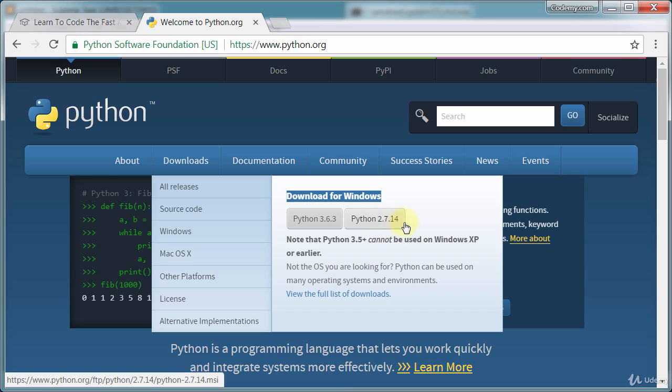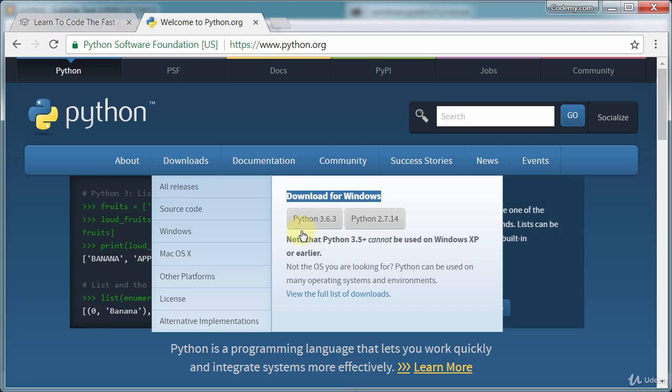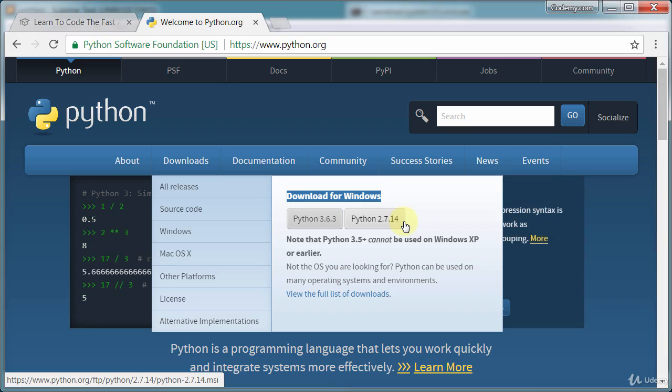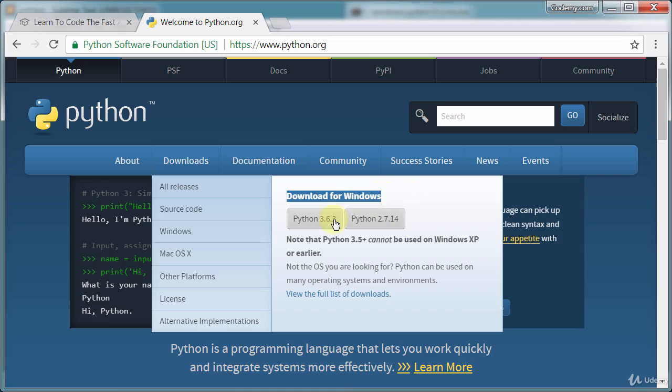It's at 2.7.14 right now. But from Python 3 forward, that's the official language. That's the one you're going to want to learn. That's the one you're going to use. The only reason you would ever use Python 2 is if you have lots of old code that was written in Python 2 and you need to maintain it as legacy code. So if you're getting a job at a company that's been using Python 2 forever, you're going to need to learn Python 2. But for everyone else in the world, we're going to use Python 3.